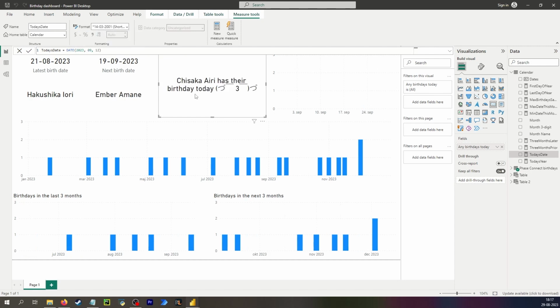Yeah, so now I can see, okay, this person has a birthday today, and also notice that these two measures that show me the last birthday and the next birthday, they are exclusive of today. So this is the person who has a birthday today, this was the one before, and this is the next one. And we can confirm this by saying, actually you can't see that because I haven't added the names to this one, because you might want to anonymize your work.